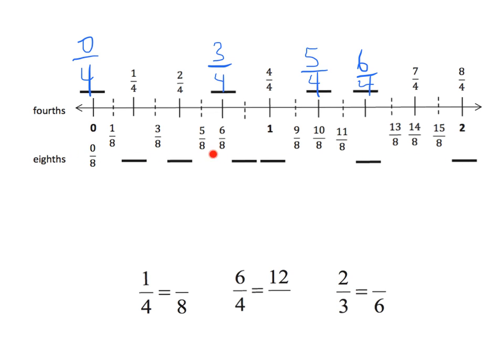So down here, we have our 8ths. So of course 0 is 0 8ths, then we have 1 8th. And that makes this 2 8ths, then 3 8ths, then 4 8ths, then 5 8ths, 6 8ths. Then right here is 7 8ths, and right here is 8 8ths. So let's put those in, 7 8ths and 8 8ths. And then we've got 9 8ths, 10 8ths, 11 8ths. So that makes this one 12 8ths, and then we've got 13 8ths, 14 8ths, 15 8ths. And then this one would be 16 8ths, 16 8ths.